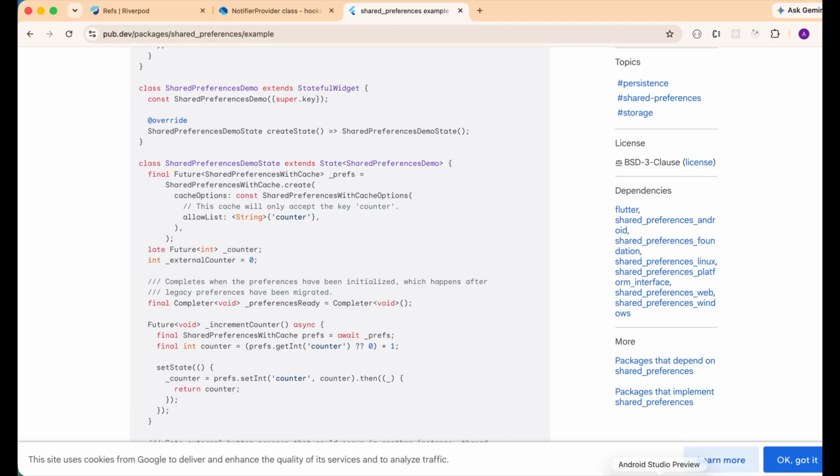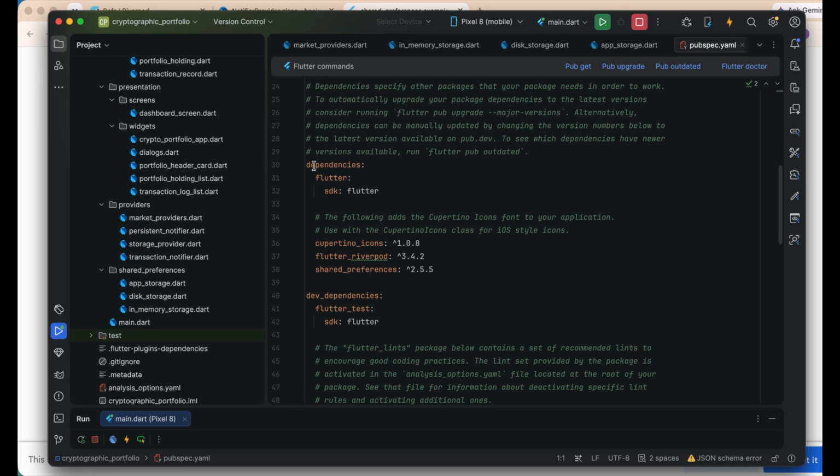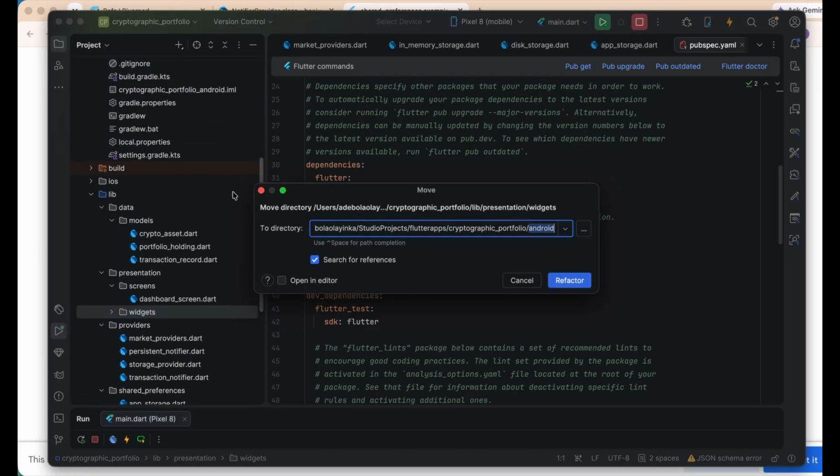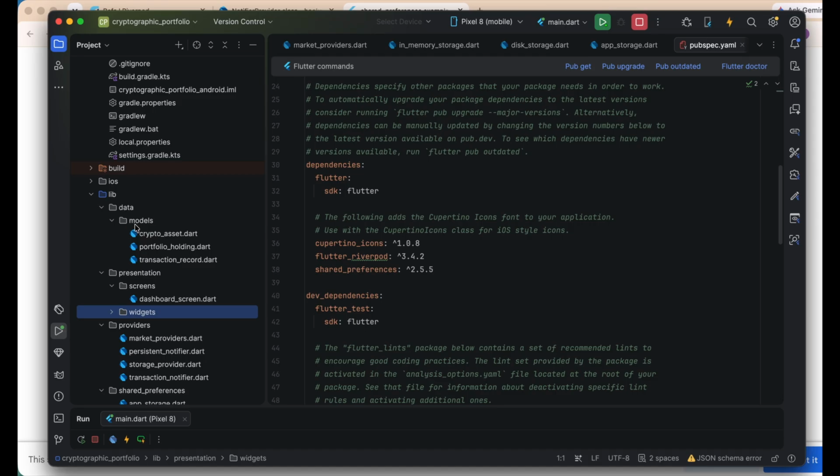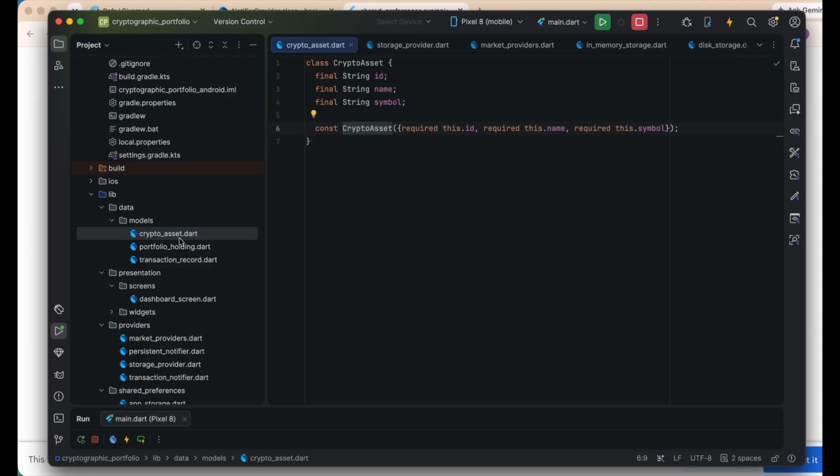So let's go back to Android Studio. Let's look at our models. Our models are like, what do we call it now, a representation of our data, like a schema. Here we have a crypto asset, which is holding these three properties.